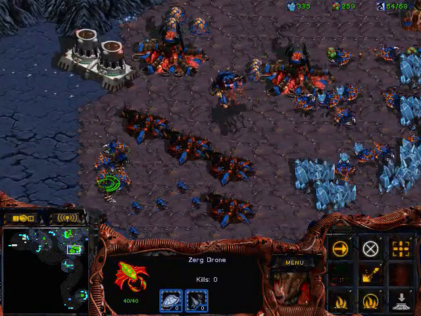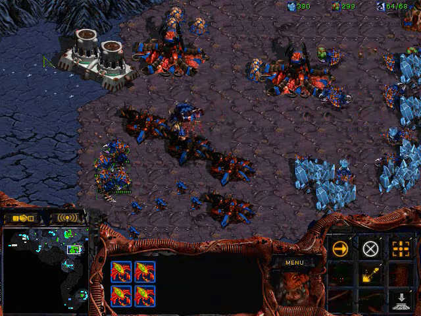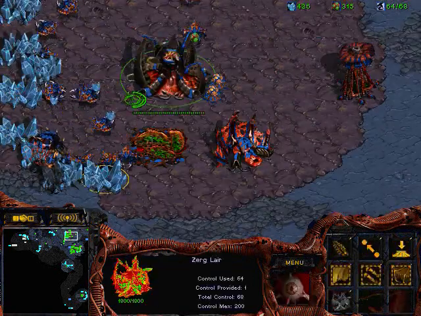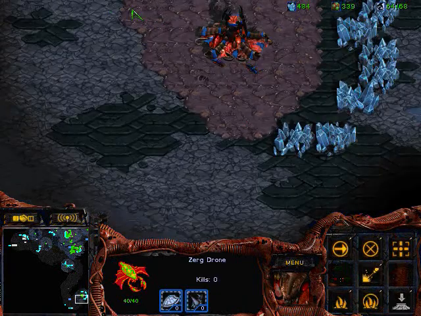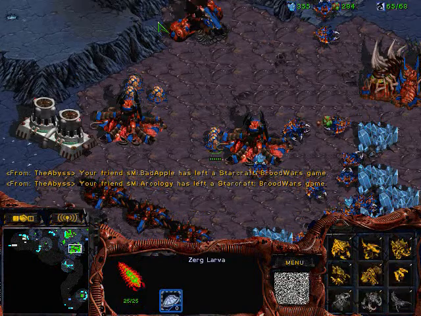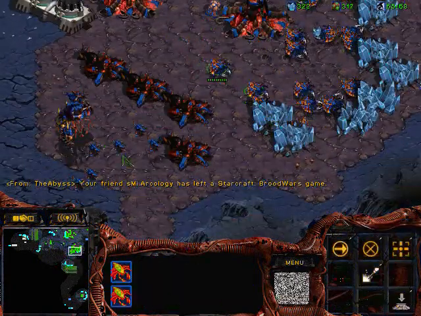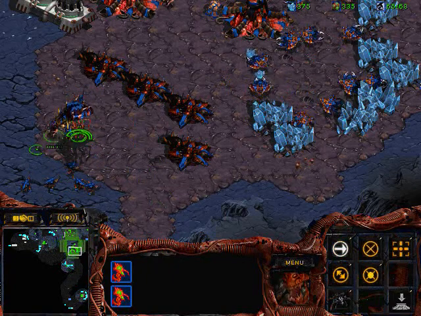So now my next base is already up, my lurkers are almost finished researching, and my third base is up. When you get your third base, you want to add the gas right away, because you're going to need that third gas as soon as possible to get your hive and late game started.